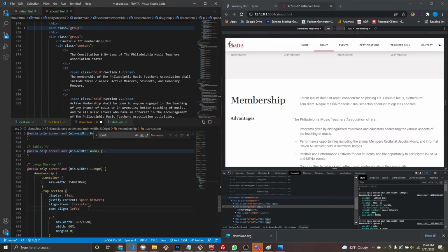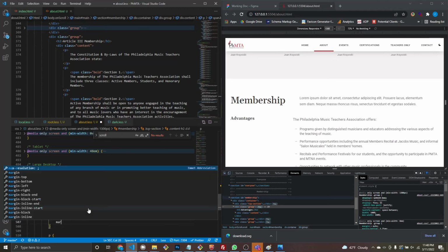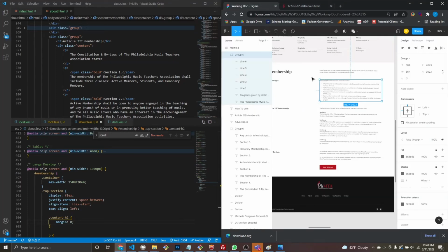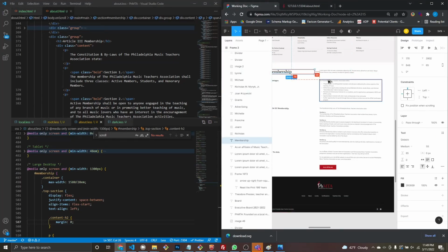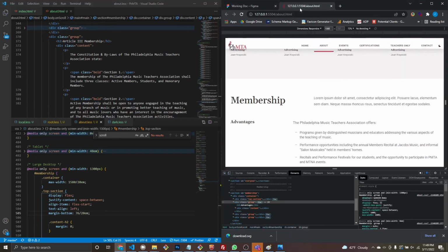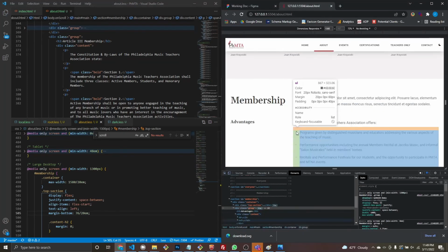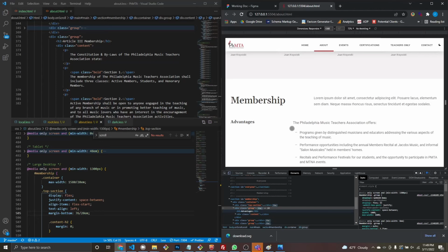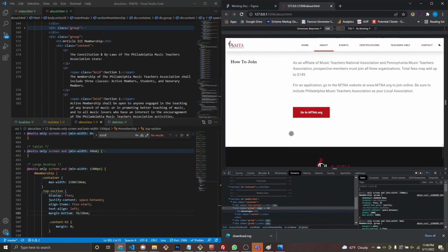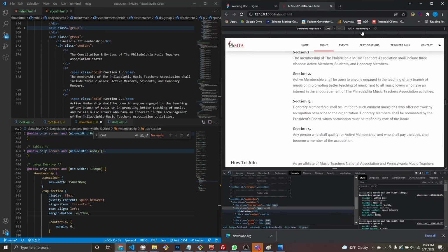Margin 0, same thing with content. H2, margin 0. And top section, margin bottom, 76. That'll push that down. Yeah, so that's how those are.